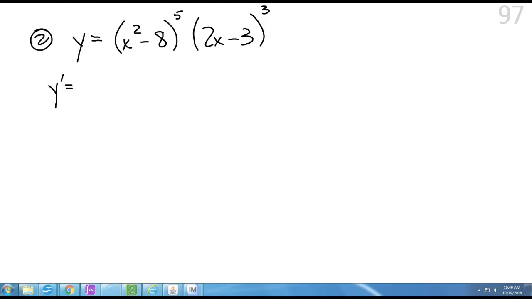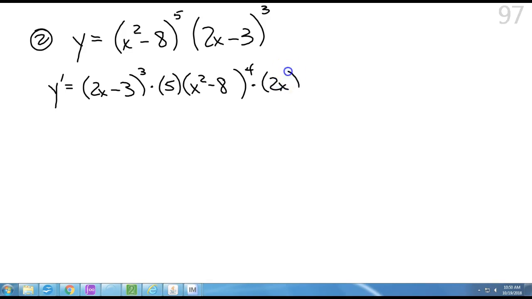So first of all, this is a product rule, right? I got a thing with an x times a thing with an x, and within that product rule, I'm going to have two chains. Same as last one, right? So I'm going to write down the second thing, and I'm going to multiply by the derivative of the first thing. So if I just gave you x squared minus 8 to the 5th and said take the derivative, that's chain rule. So you bring down the 5, reduce the power by 1. What do you do with the little guy? Leave it alone, and then you multiply by derivative of the little guy, so 2x.